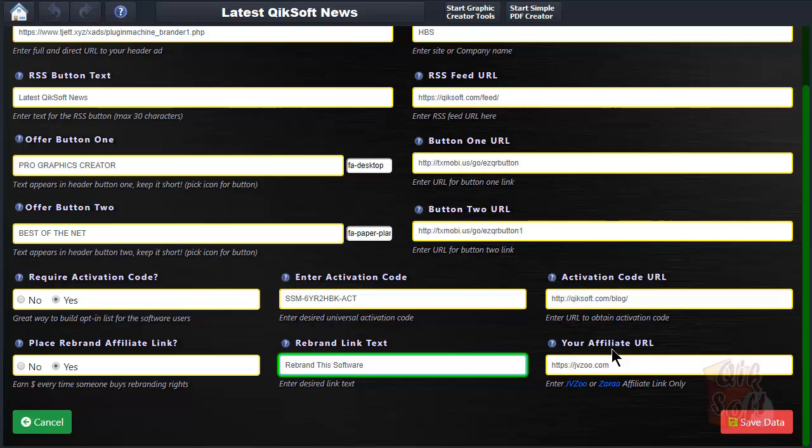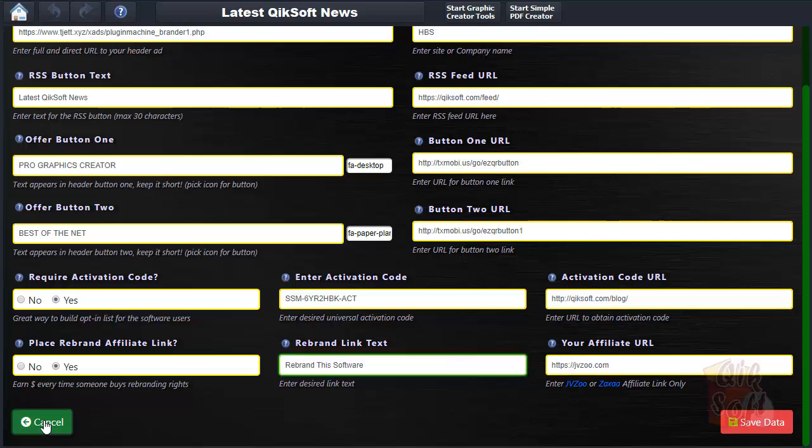Your affiliate URL, you can only enter at this time JVZoo or this other one, Xaza, whatever they're calling it. Those are the only two we're using at the moment. Maybe later on down the road there will be Warrior Plus. We're not sure. All right. So once you enter all your information, it's very important that you save your data. I'm not going to because I've already got what I want there.